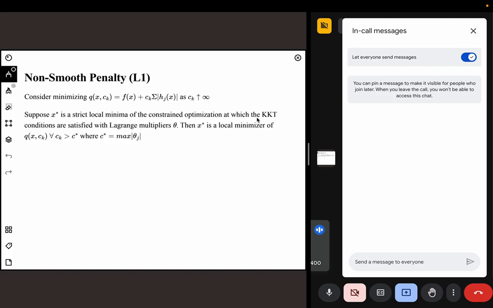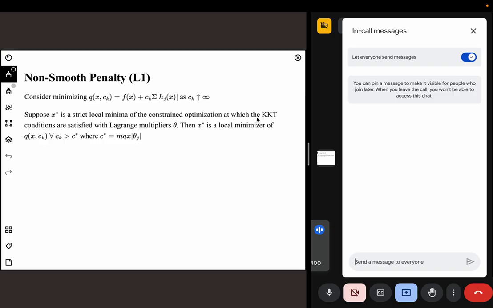Only when it is exactly equal to 0 will this term vanish, and minimizing f of x is equivalent to minimizing q of x. So the basic idea of penalty is true here. Whenever x lies inside the feasible region, this penalty will be 0. Whenever it lies outside the feasible region, the penalty will have some finite positive value. That's how we define the penalty for a minimizing function. So this is also a valid penalty function.